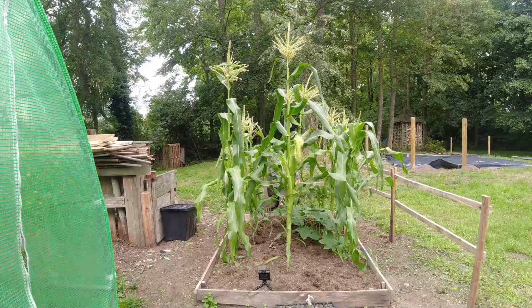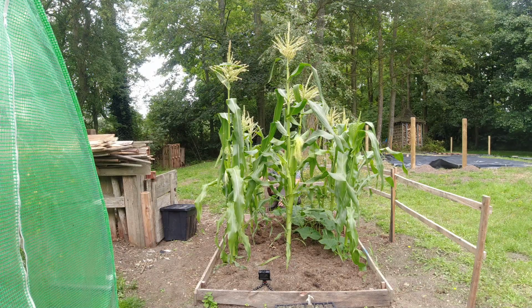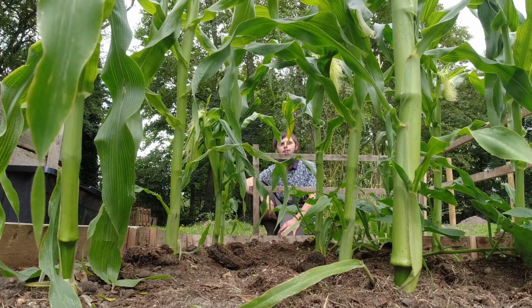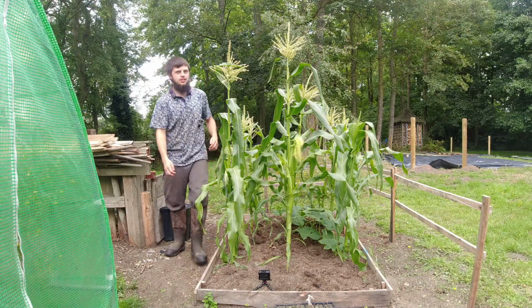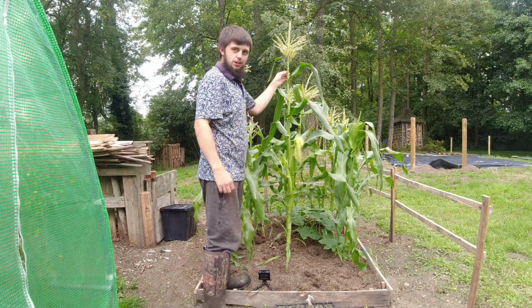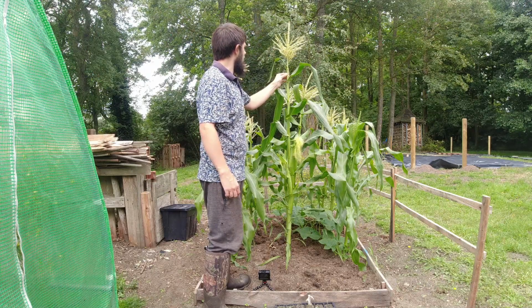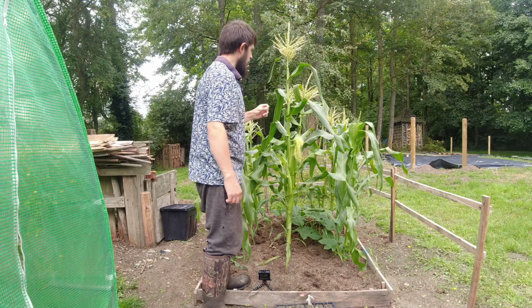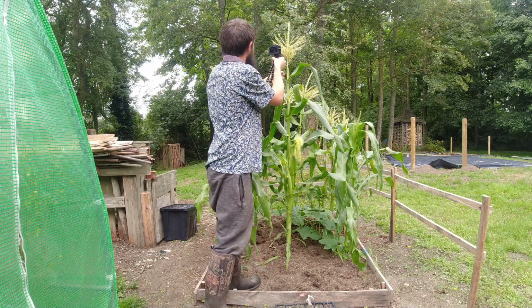Happy days. Well, I don't know if you can see me through all this sweet corn, but I tell you what, this sweet corn has outgrown me. Come, take a look at this. I stand next to this sweet corn here in this bed, and this one is literally higher than me. I can see the pollen. Oh my God, that is awesome. Yo, look at this.